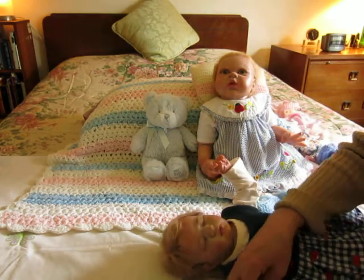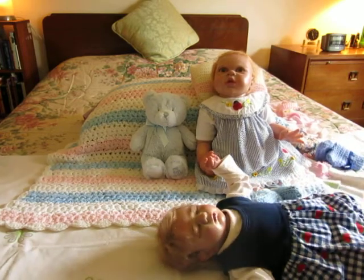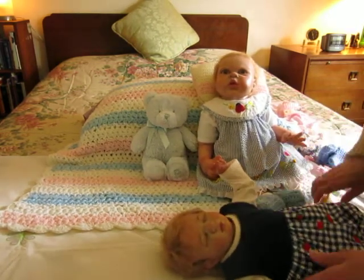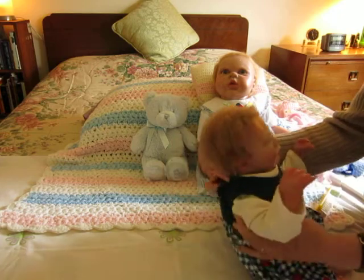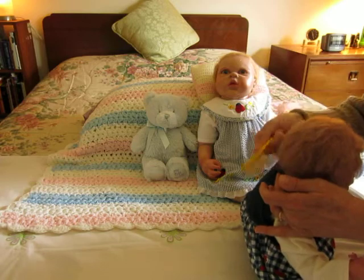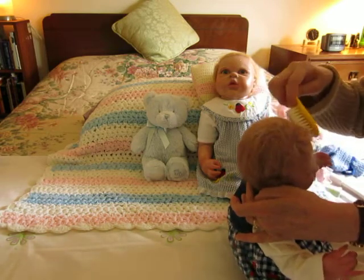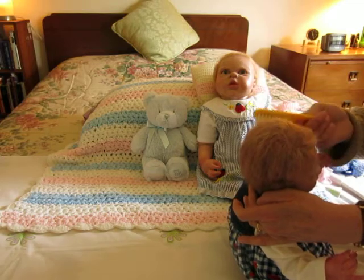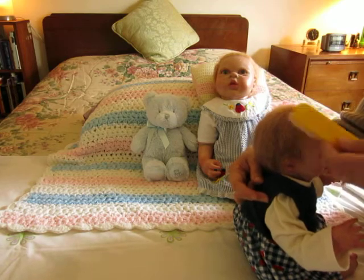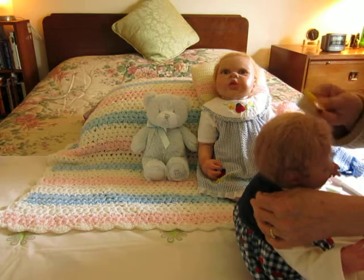Well, should we leave these like this? The sleeves are a little long, but I'll comb her hair a little bit. Yeah, I'll comb your hair. Little Elena, this is little Heidi. Hopefully she isn't going to get up too soon. No, Heidi can't get up. You had a big day. You were playing for a while there, and now you've decided you want to sleep. Of course, we're just pretending, right? It's fun to pretend and role play.